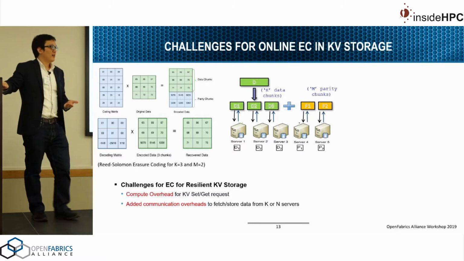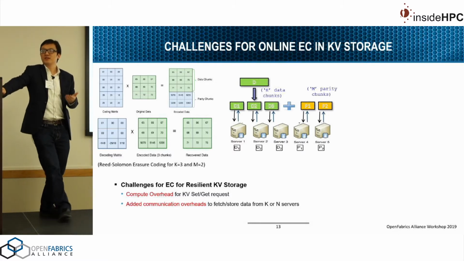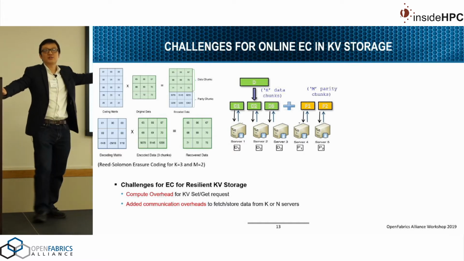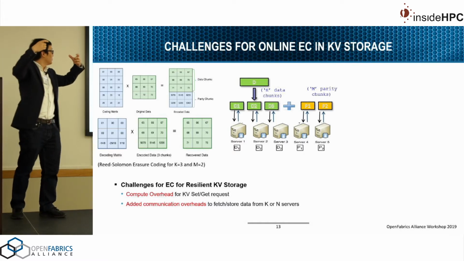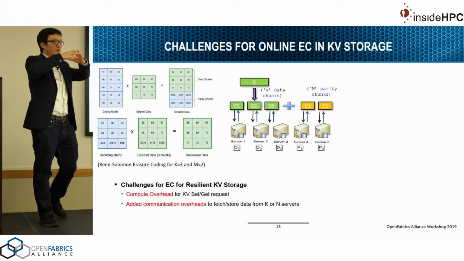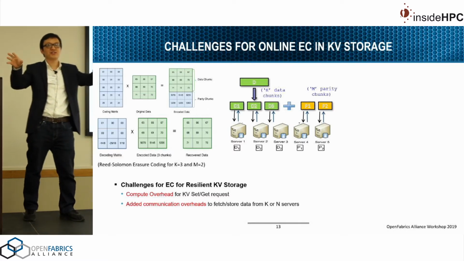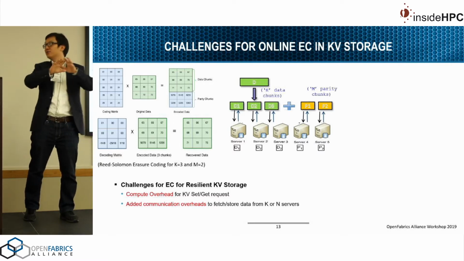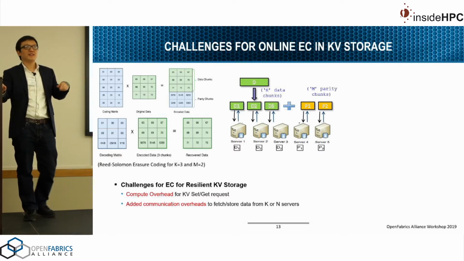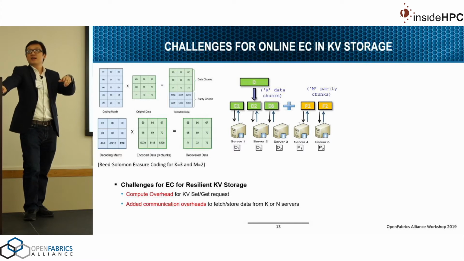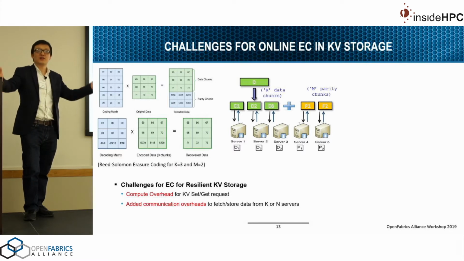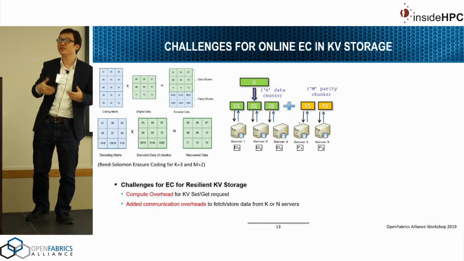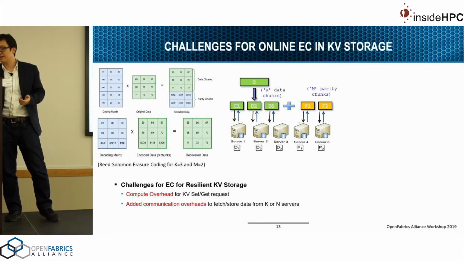Now how can you implement or deploy this in a real system? The middle figure shows that. You need to encode your data into k data chunks plus m parity chunks, and then all the chunks are saved to different servers. And then if some server crashes or some data gets lost, you are able to gather another k chunks, then recompute or decode on that to get the original data.